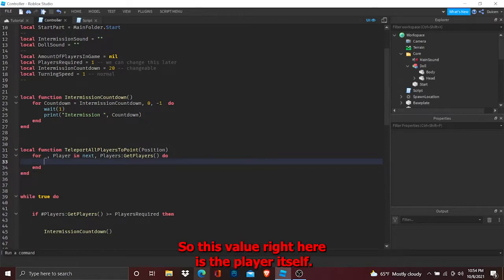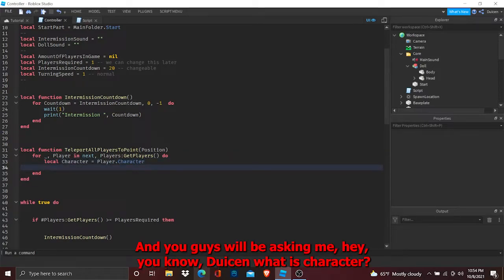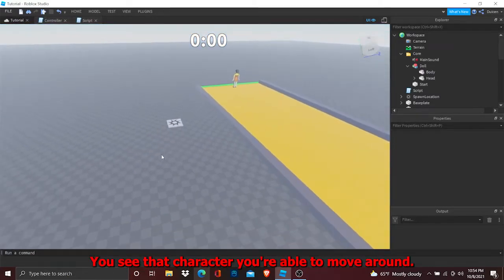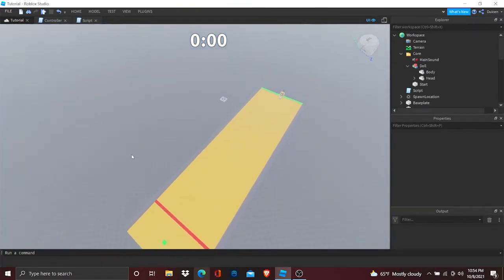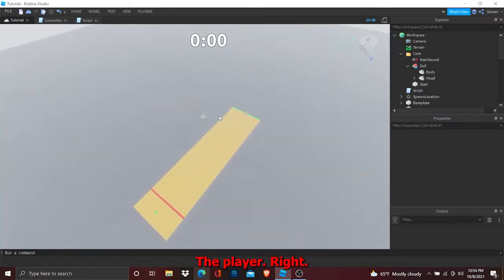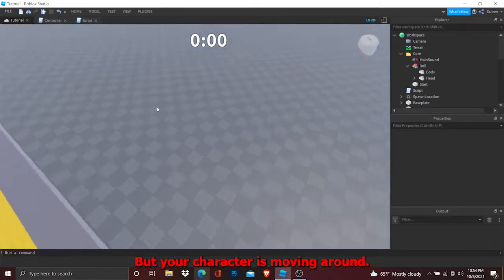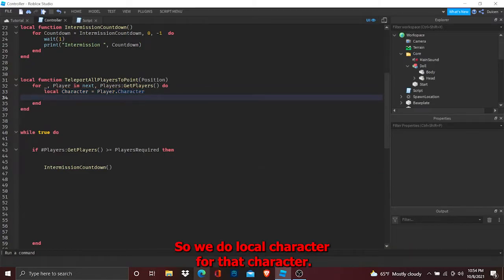Okay, so this value right here is the player itself, and then we're going to do local character equals player character. Okay, and you guys can be asking me, hey, what is character? Basically, when you're in the game, you see that character that you're moving around and able to control. That's basically your character. The player is you, in the server, but your character is what's moving around, if that makes sense. I'm gonna make a video about that and explain it much better. So we do local character, player character, then we'll teleport everyone to that one point.